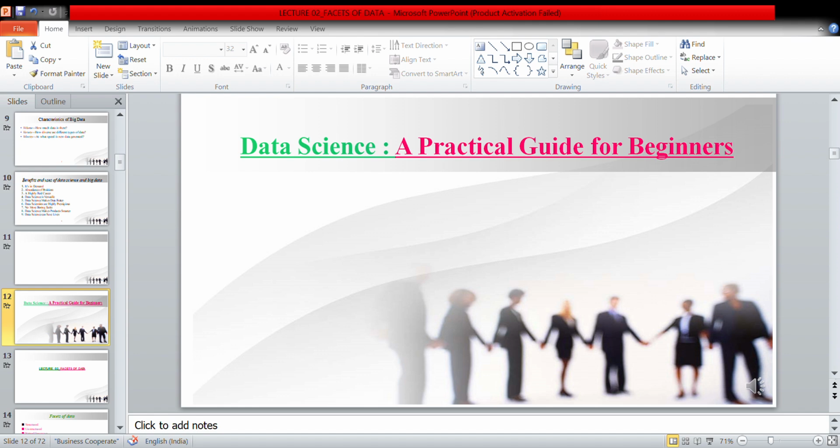In day-to-day applications, the normal Excel data that we use is an example of structured data. When we say structured, it is nothing but organized. The data is identifiable and retrievable. So Excel data is a usual example of structured data.